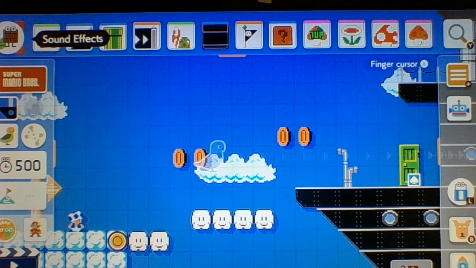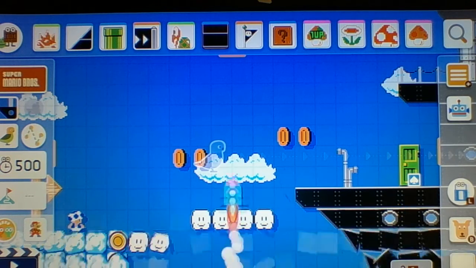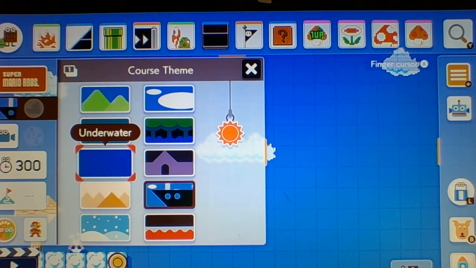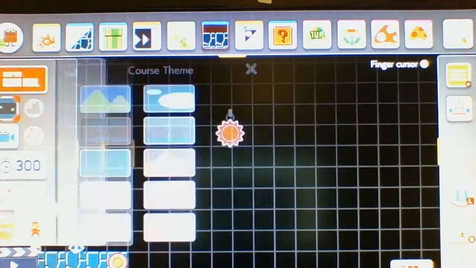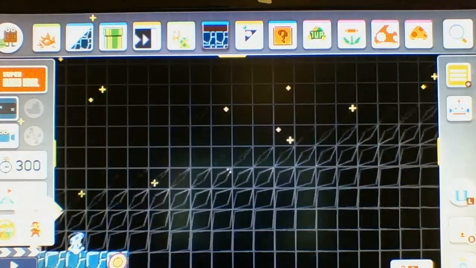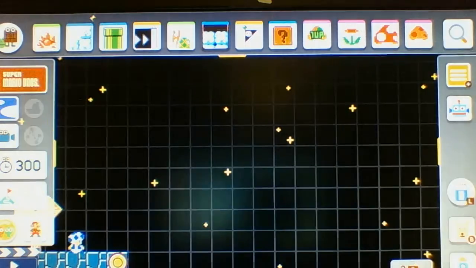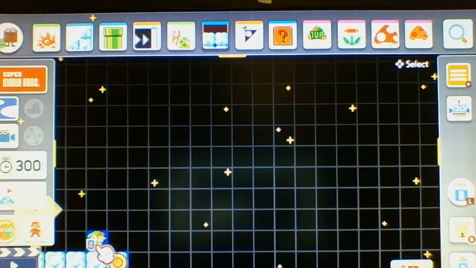So let's just go over to the rocket ship. I can't see anything. So what theme do I want to use? Everything's gonna be upside down, right? Maybe the stage. So what we want to do is begin your character with Link.